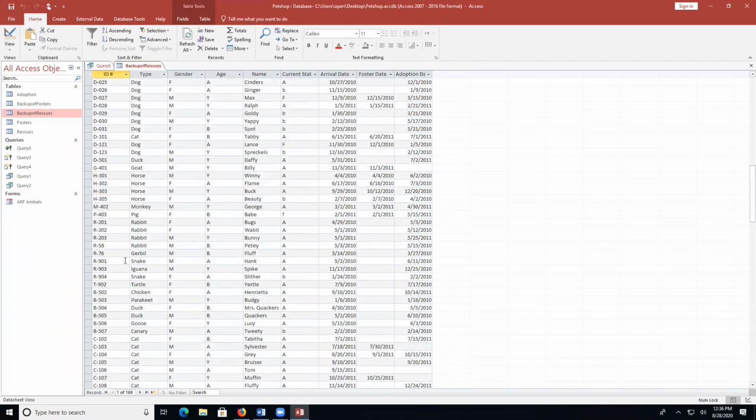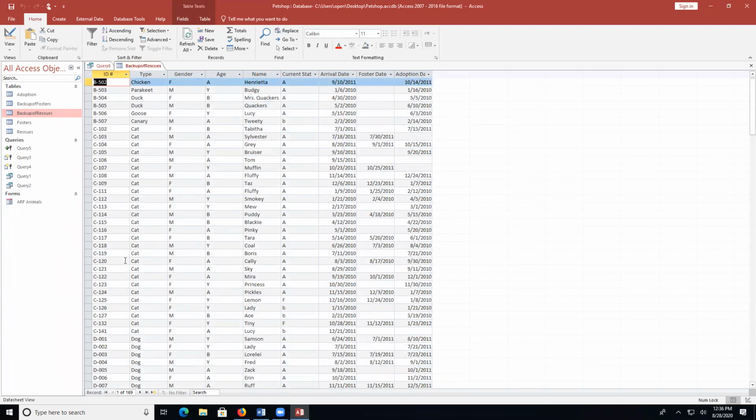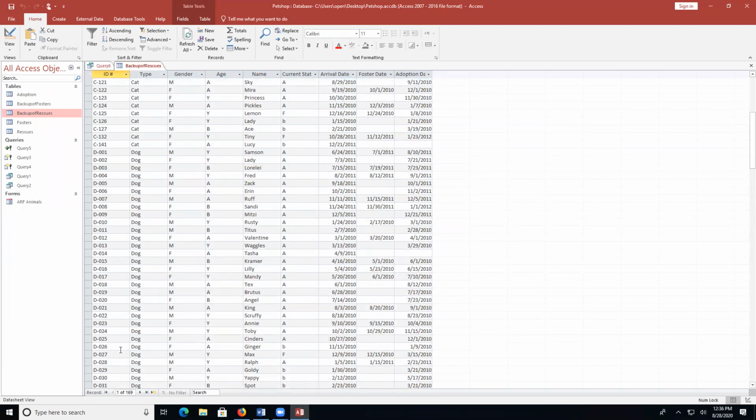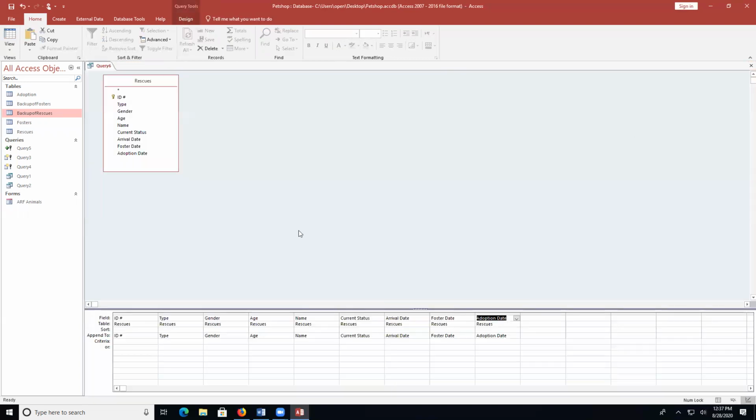So there's actually two sets of everything inside here because I didn't make this a primary key. So instead of 85 records, I got 169 because there was nothing to stop it. That's an error.